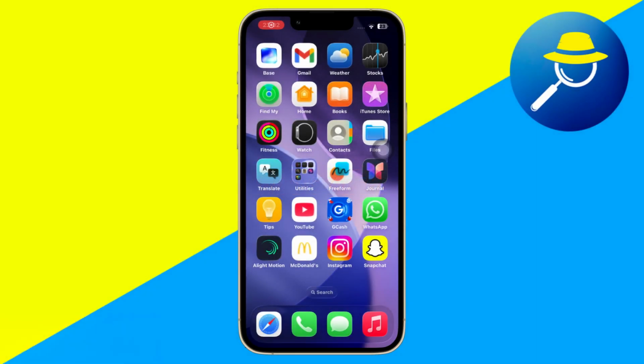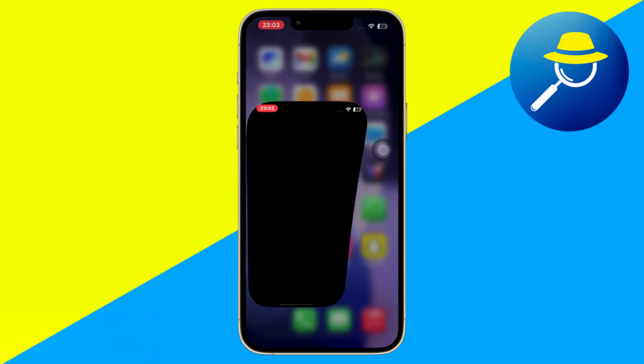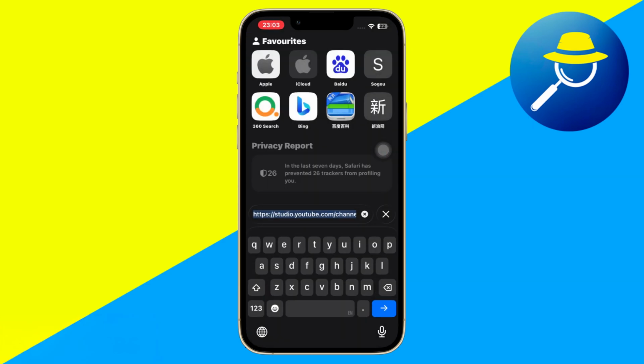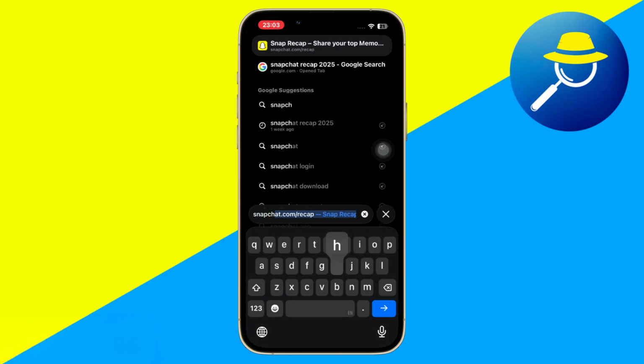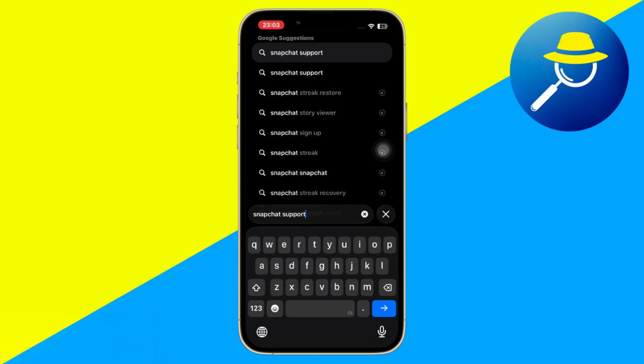If your Snapchat account was permanently deleted and it's been more than 30 days, recovery is not guaranteed, but there is still a chance, especially if Snapchat believes your account was compromised or hacked. This process cannot be done inside the Snapchat app, so the first thing you need to do is open a web browser on your iPhone, Android, or computer.